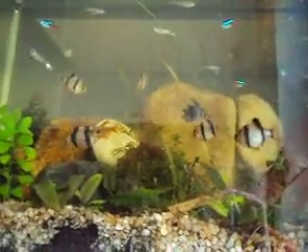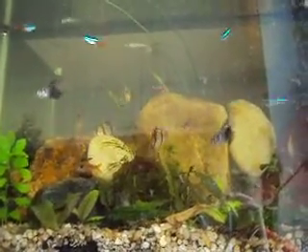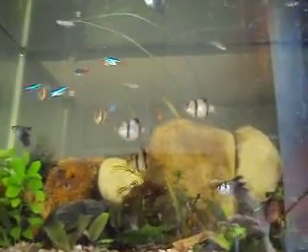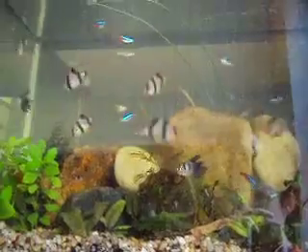I like to keep them in a school. A school of threes is probably the minimum for these guys. They don't even really school that much, but they're cool to watch. Very interesting. They go for around $2 to $3 each — I'm not positive. Mine I bought for a dollar each; my fish are really cheap.